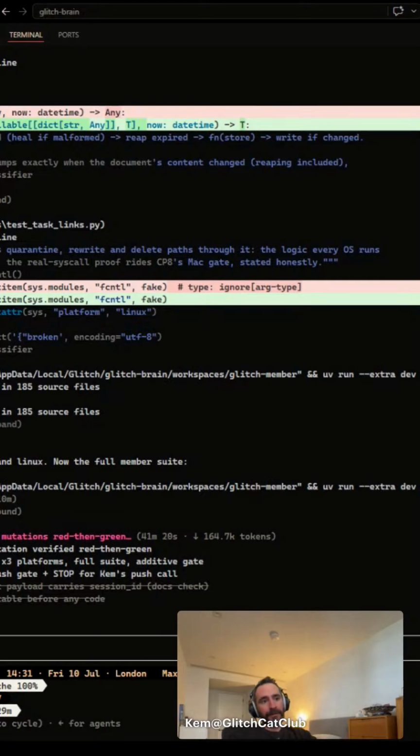Still got a healthy amount of usage left. We are 25% in our 5 hourly, but that's fine. Come on. You can do it, Glitch.